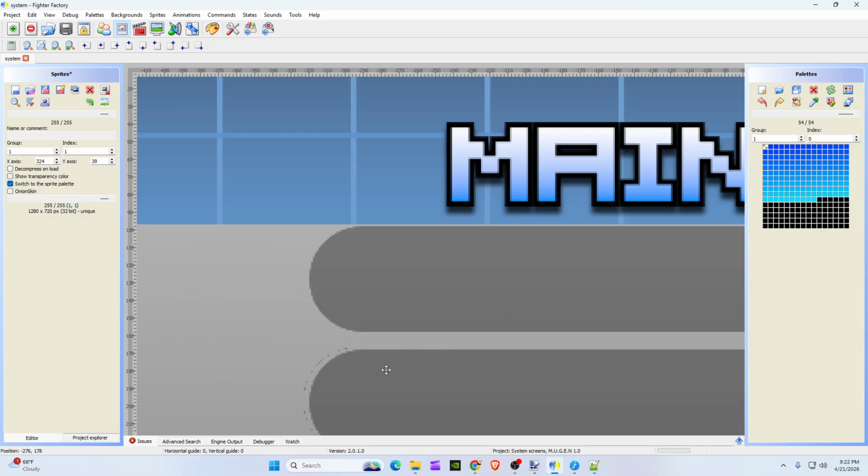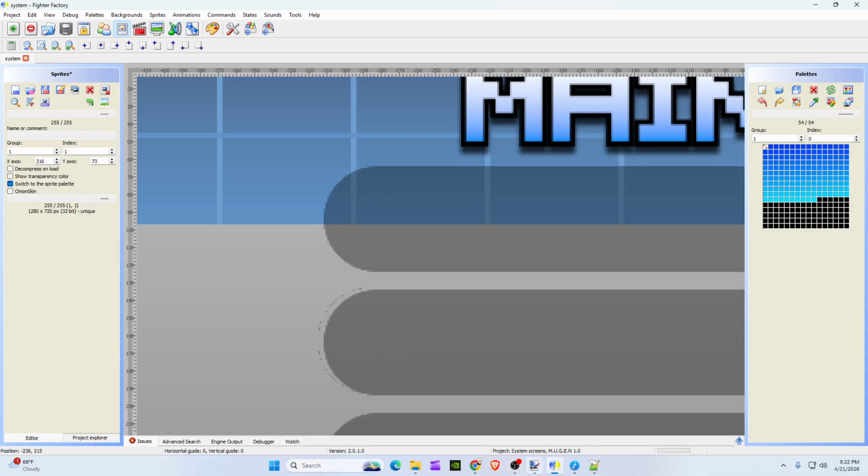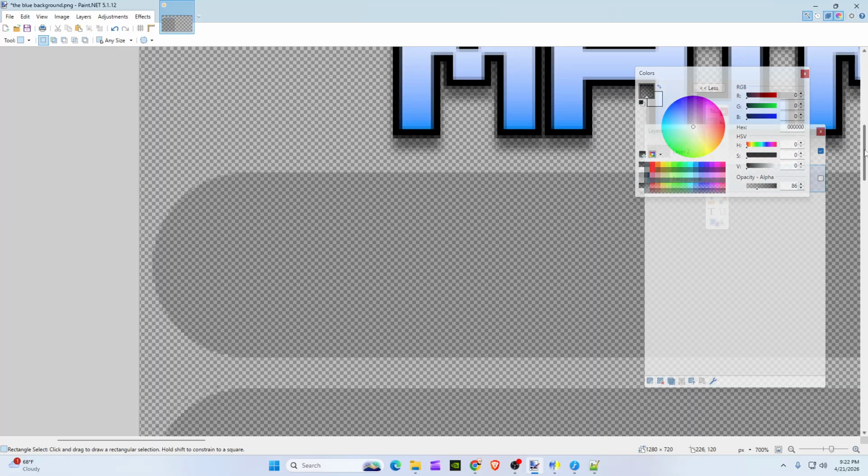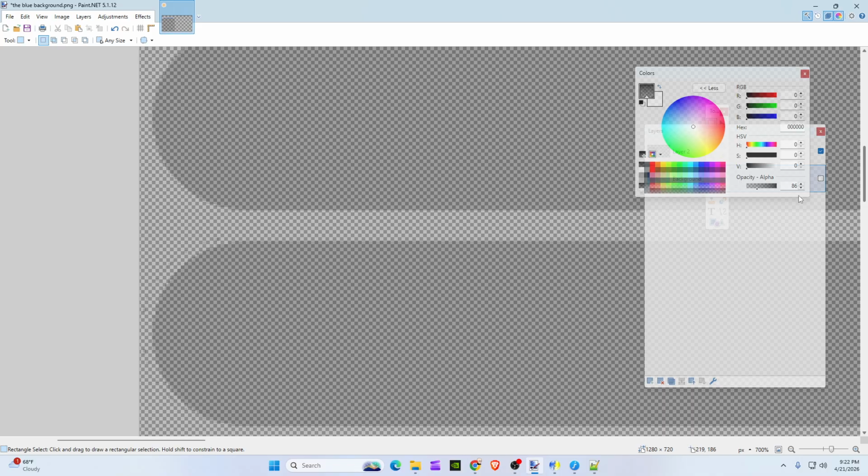You see the imperfection? I don't know where that came from, but on the paint.net, it doesn't seem like it's there. I don't know if I can see it. Let me move it down a little bit. It's in the second box right here. I see it. I see it right there. Yeah. There it goes. Yeah, it's right there. There's a little bit of imperfection.